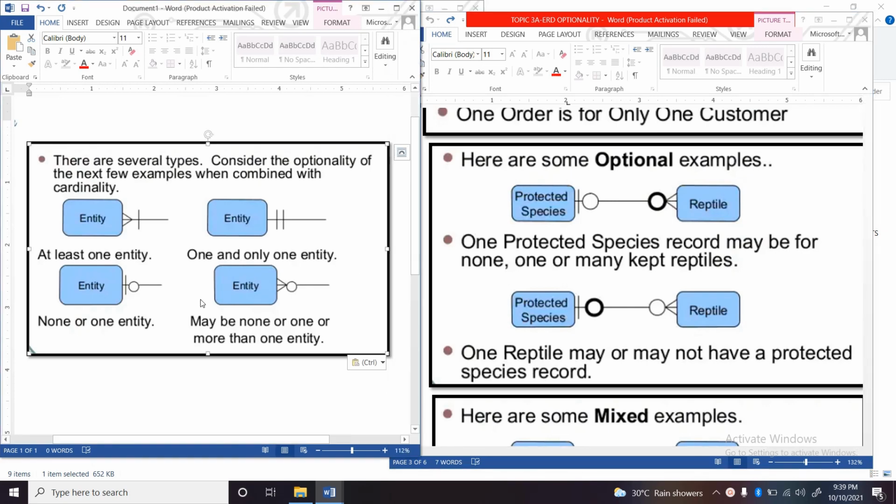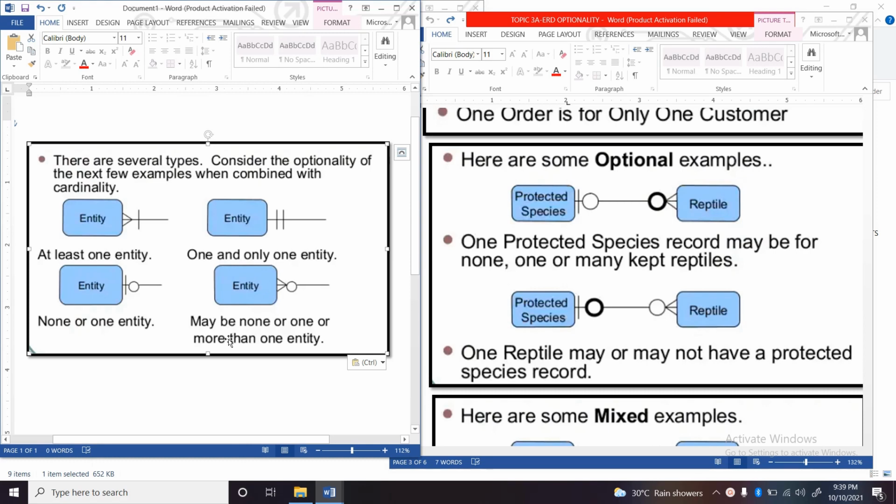If we go back here, we have the words "may be for none". So, which ones have "maybe for none"? Two, right? We have the optional one, and we also have optional many.